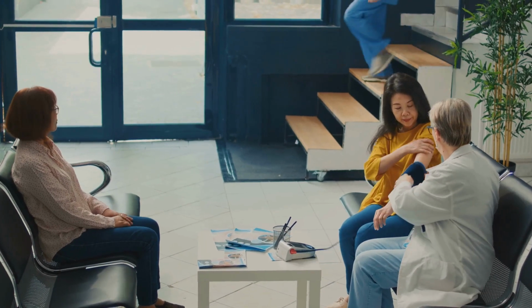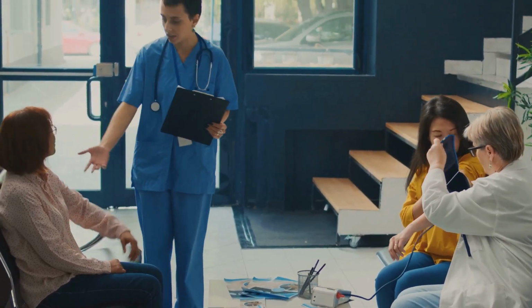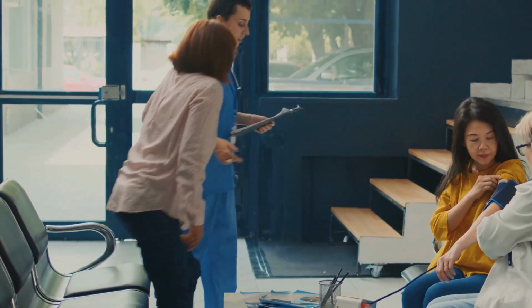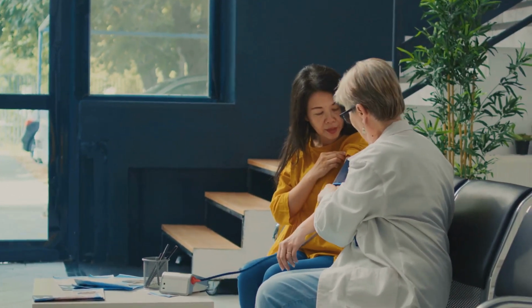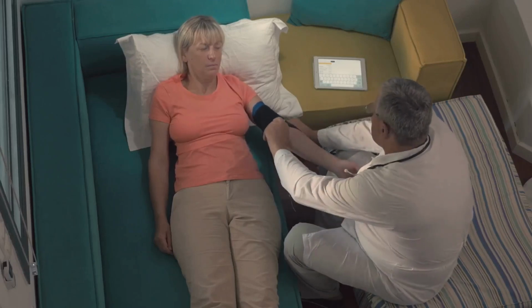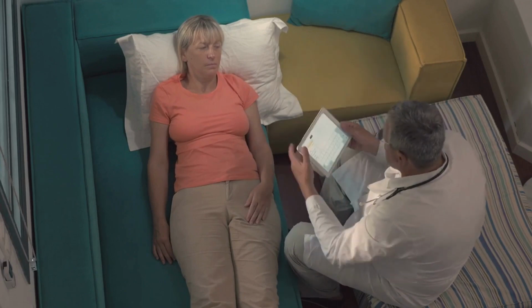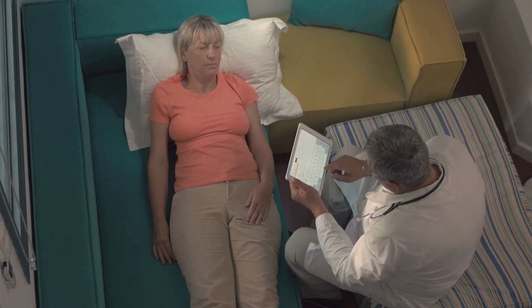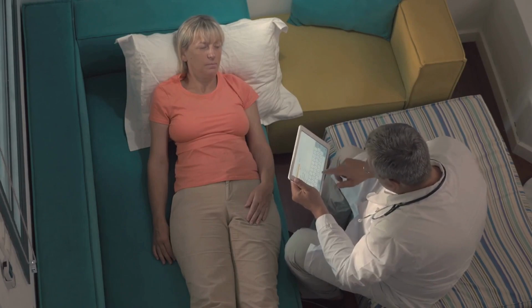Moving on, a confirmatory aldosterone suppression test is performed. This involves administering a salt loading test, where the patient is given a high-salt diet or salt tablets. In a typical response, the body would suppress aldosterone production due to the increased salt intake. However, in Conn syndrome, aldosterone levels remain stubbornly high, revealing the body's failure to suppress aldosterone production.